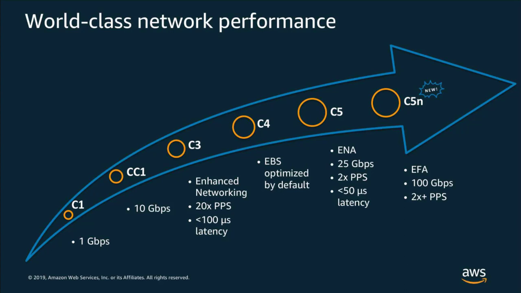Just over a year ago, we released the C5 instance with 25 gigabits of bandwidth. Then late last year, the N version of the C5 instance, C5N, was released. The largest C5N instance, the C5N.18xlarge, offers 100 gigabit networking, which is great not just for bandwidth-bound HPC applications, but also for moving data onto an instance from S3. Note that this is bisection bandwidth within a placement group.